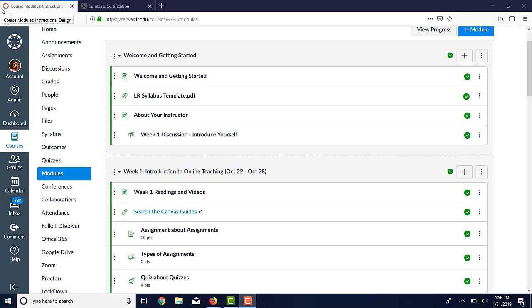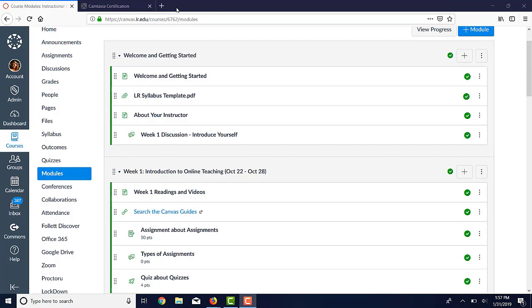Okay, anything assignment, quiz, or discussion, if it's graded, will show up in the grade book. A page will not. So if you just want the students to read or look at information, use a page to do it. I want to give you an example of the most popular way to use pages, and that is as a tool to introduce a concept.